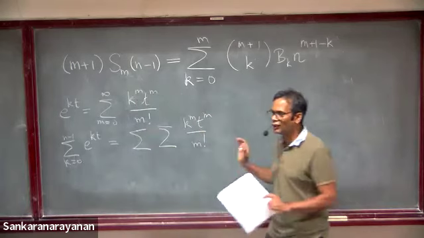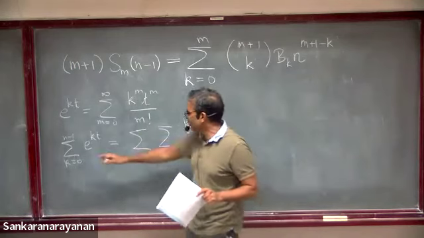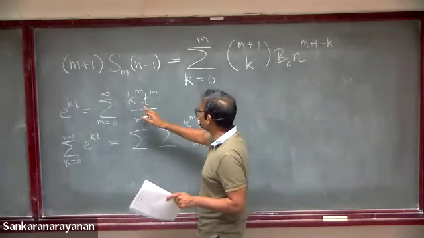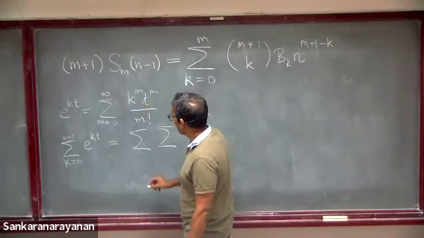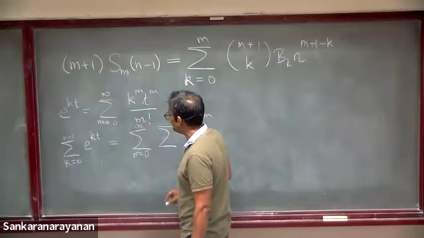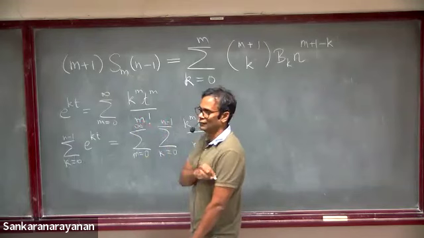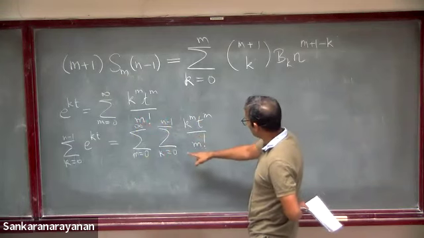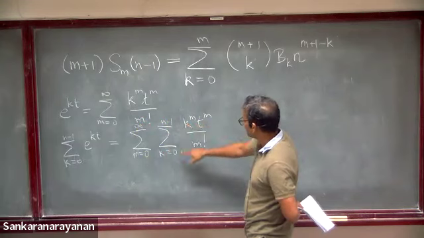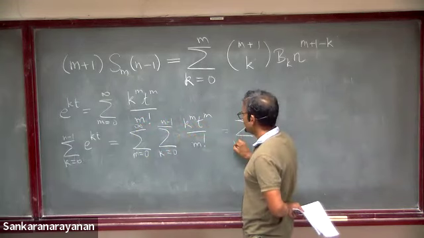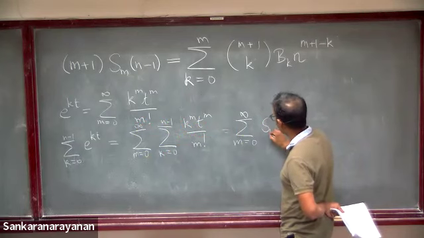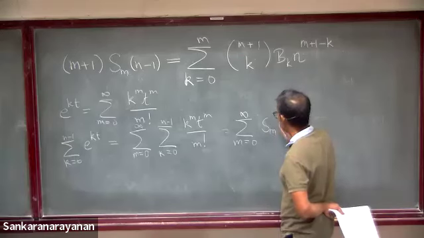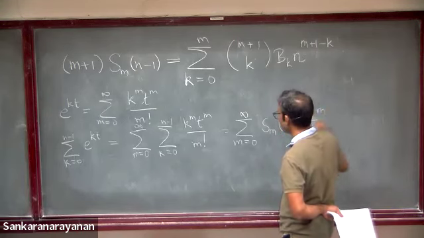If the gods are kind, it'll not change. Well, actually, it's not so bad because one is a finite sum and the other is an infinite sum. If you know about these things, you'll see that these are all very harmless sums. You can swap them without getting into trouble. So swap the sums. And so swap means now I should write m goes from 0 to infinity on the outside and k goes from 0 to n minus 1 on the inside. So what do you get here? So now this is interesting, right? This is the summation of k to the m. So this is just the summation m from 0 to infinity of Sm of n minus 1 times t to the power m, and am I supposed to put an m factorial?